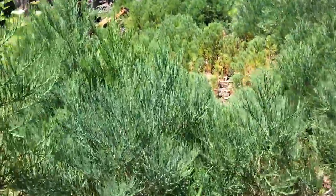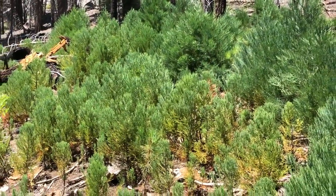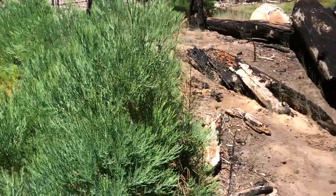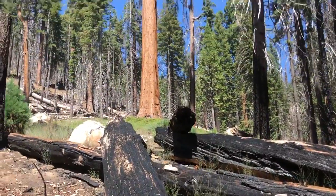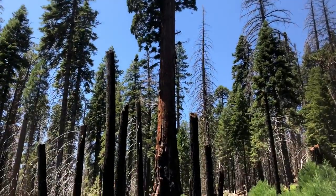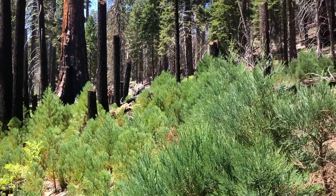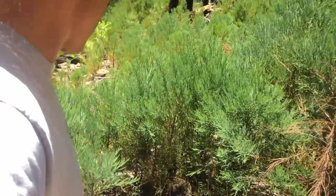And it's just gorgeous. Look at the color. There's hundreds and hundreds and hundreds of trees in here. And like I said, I didn't see any down below in the park. So I climbed up here to see what's going on. And my hypothesis is absolutely correct, because as you can see, what's going on is this area burned, and it burned hard. You have a big parent tree here. You have a parent tree over there, another parent tree here. And you can see it got so hot it even charred the bark. And this is a fairly recent fire right here. So I'm not sure how they contained this fire just to this one spot, but somehow they did. But the result was that you have this massive nursery of baby sequoias through here.